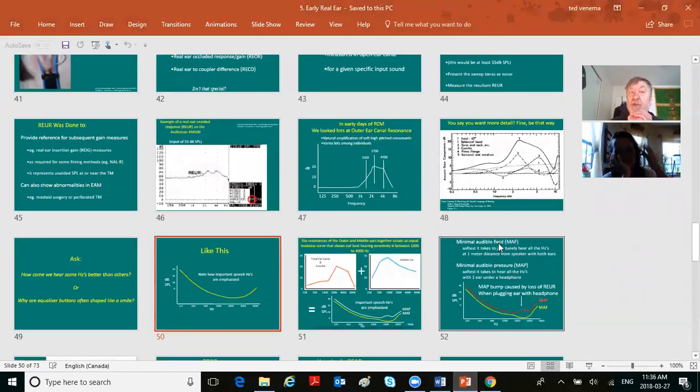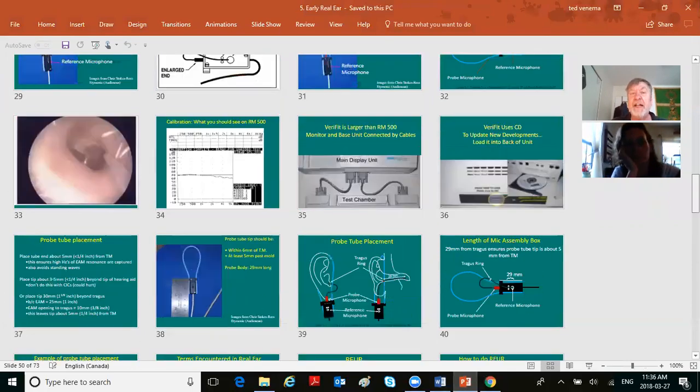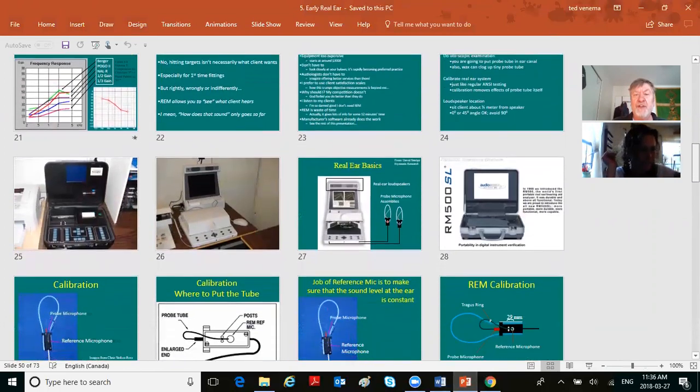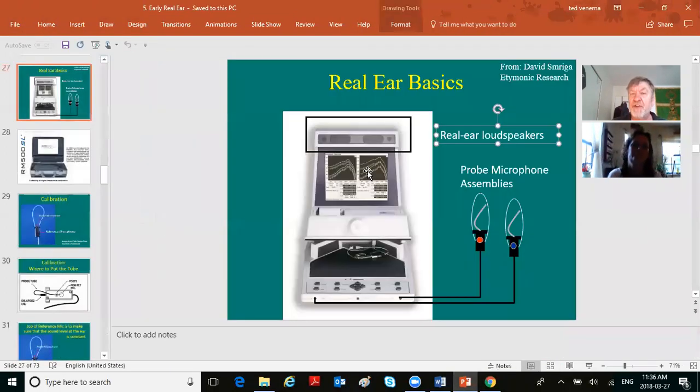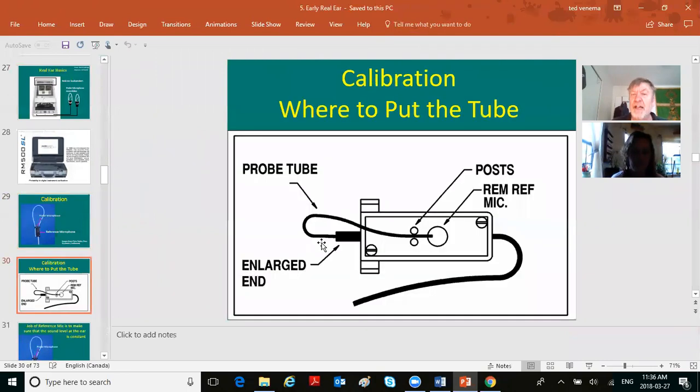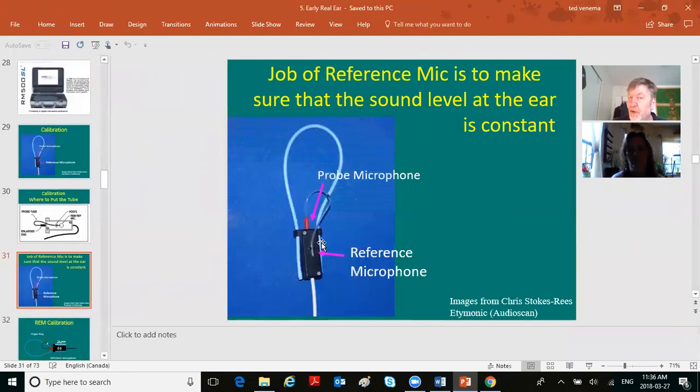Okay, so now if we go to our PowerPoint here again and we look at what we're doing, we talked last week lots about calibration, and we talked about setting up your system first thing. I talked to you about what we call the pieces and parts of the real ear system, and the speakers, and the probe mic assemblies that hang around your ears. And we talked about the ring that hooks around your ear, and of course the tubing itself. And I told you that the length of the black box was essentially about 29 millimeters or 3 centimeters.